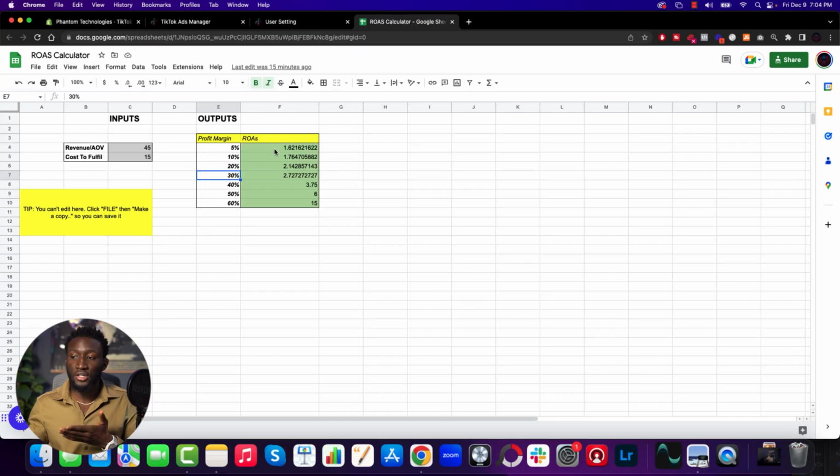What this means is every time you come into your ads dashboard, let's say at 8 p.m. every day, the first thing you want to do is identify ads that do not meet your ROA requirement. This means for any ad that is falling below the threshold of profitability on your ROA calculator, for me, which is below 1.62 right here, what I want to do is cut those ads off.